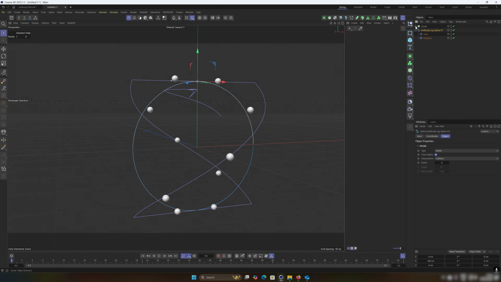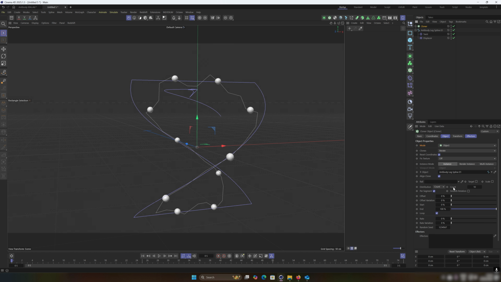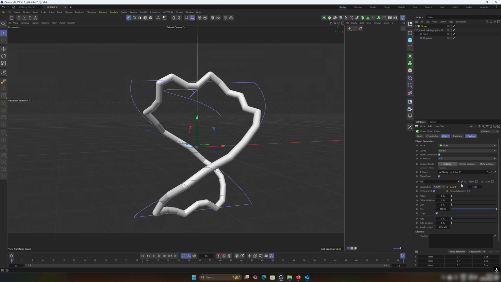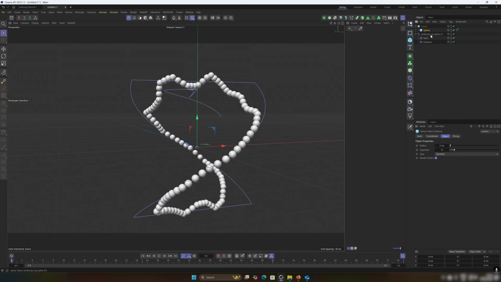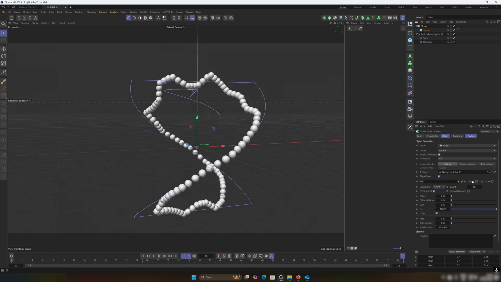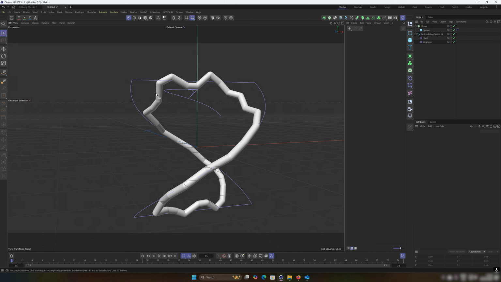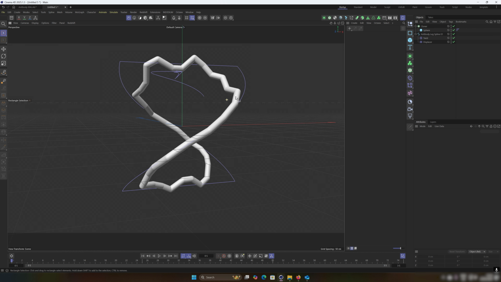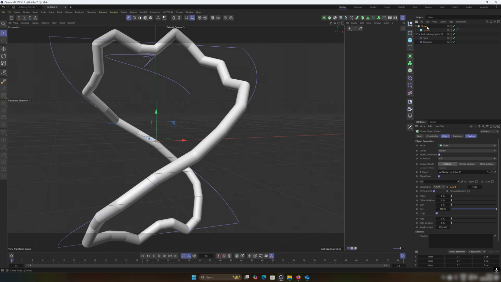Okay. The next thing we want to do is go into the cloner, and in the count, we're going to bump this up to, let's say, 1500. All that's doing is basically telling the cloner to clone this object, sphere, along this spline, your antibody leg spline 01, X amount of times. So in our case, 1500 times. What you get is almost like a smooth tube look, and that's just because there are so many spheres overlapping each other.